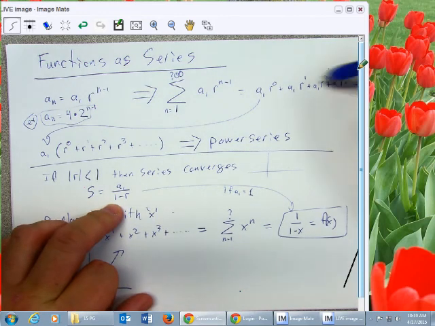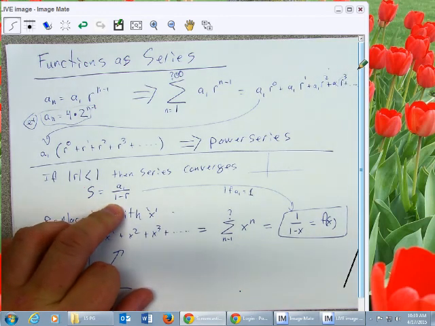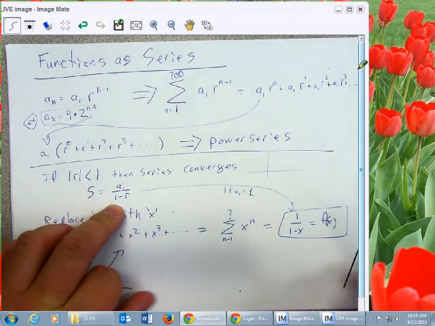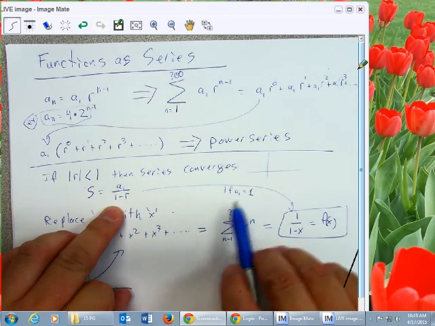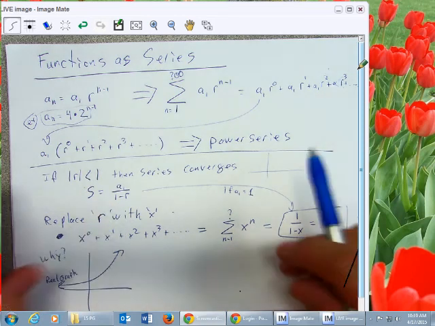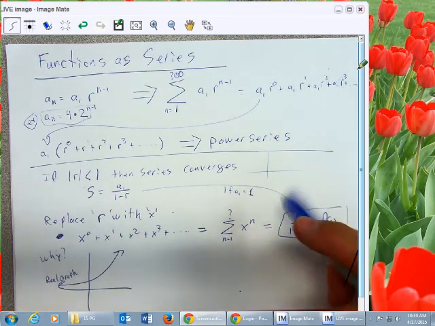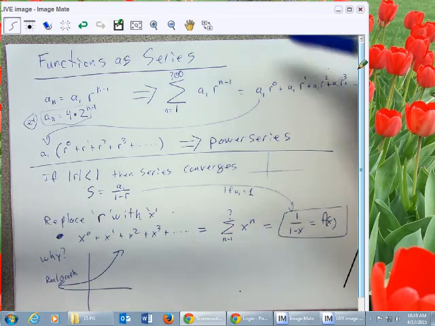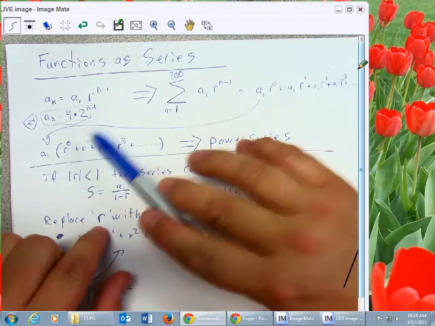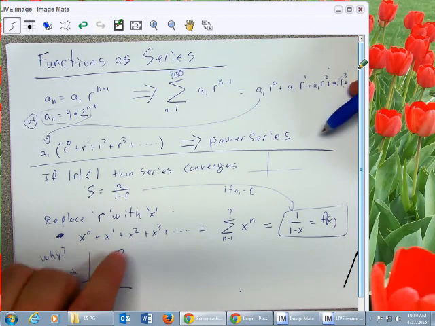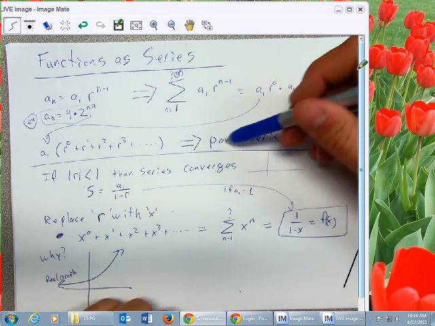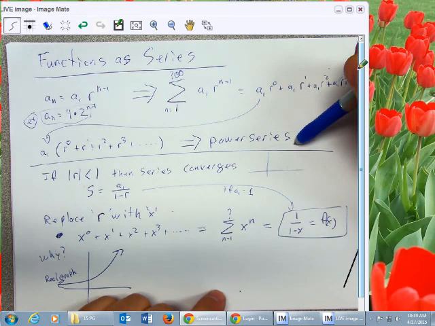Because as this goes up, if this is fractional, a fraction raised to infinitely higher powers is going to get closer and closer and closer to 0. So the shortcut is this. If we set a sub 1 just equal to 1 rather than 4, let's say we have a starting population of simply 1 and make it easy, and we replace r in this series with x, now I have x to the 0, x to the first, x to the second, x to the third. And shockingly enough, that's a power series.